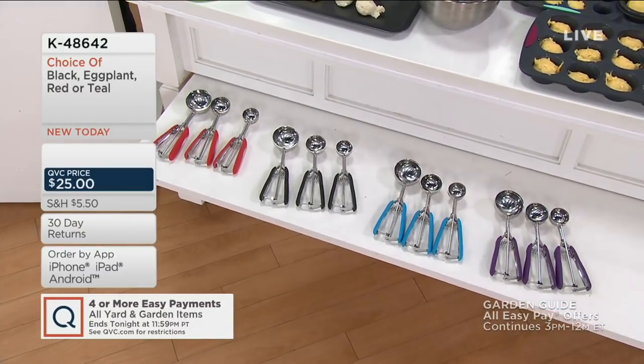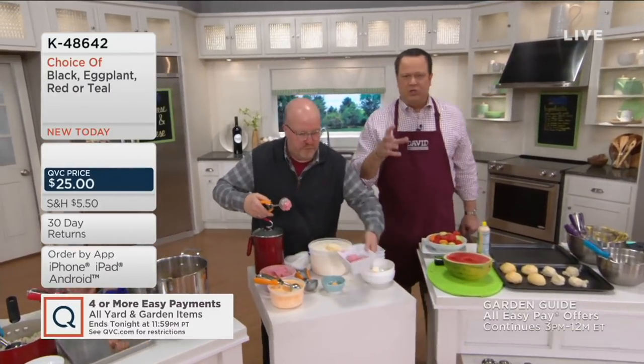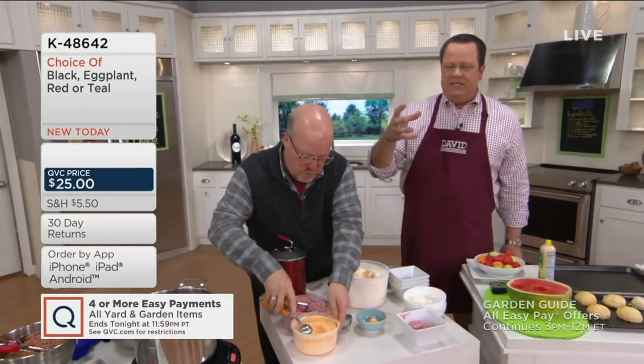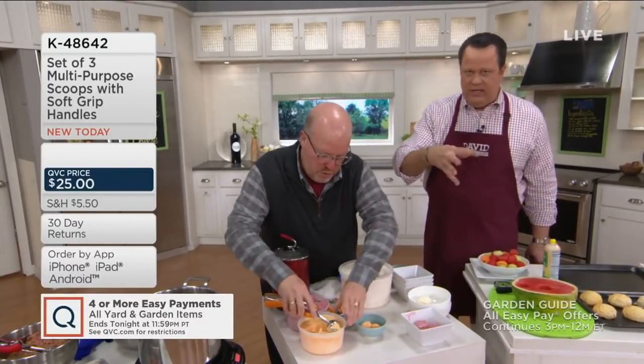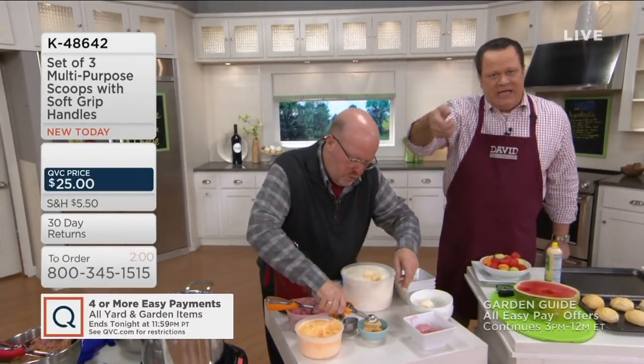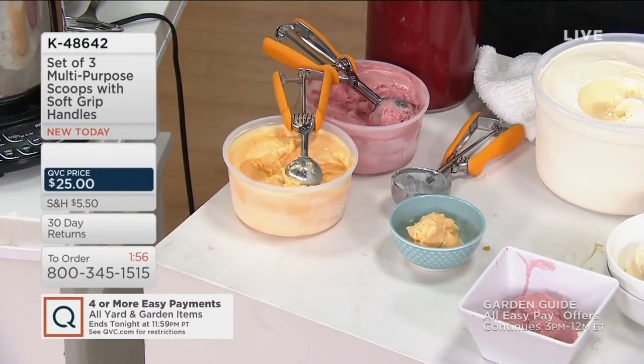You'll use these for ice cream. You'll use these, folks, to fill cupcake liners, because one of the things I struggle with on cupcakes is spilling over the liner or onto the cupcake pan. This allows you to get right into the scoop, squeeze the handle, and it just clears out all the cupcake batter.